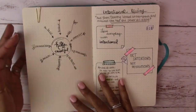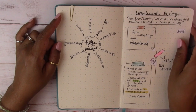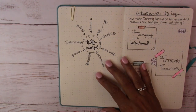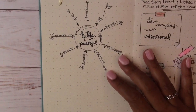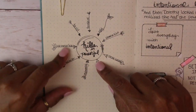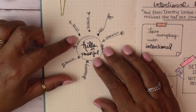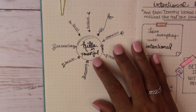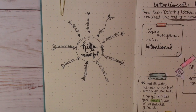Okay, so I wanted to show you this one thing in the front because this is really something cool that you can do if you're doing a journal of any kind. You put your name and what you feel like you are at the moment. Like if you're strong, you're valuable, you're worthy, whatever it is that you see yourself as the most important thing, you put that in the middle. And then you make these little arrows, and these arrows are things that people have told you, or you have told yourself. Like, I felt sometimes that I'm too old to be starting a new career, or things that stop me from being powerful, like it was not meant to be, I'm a bad writer.